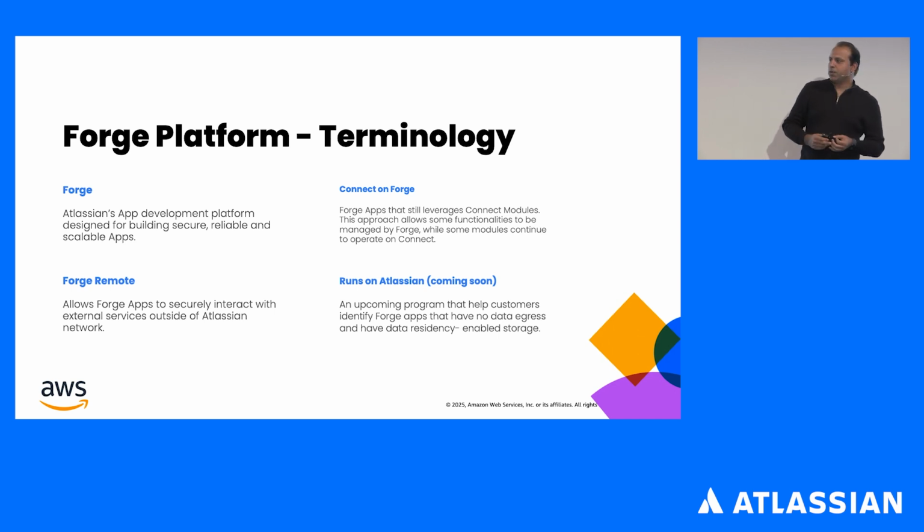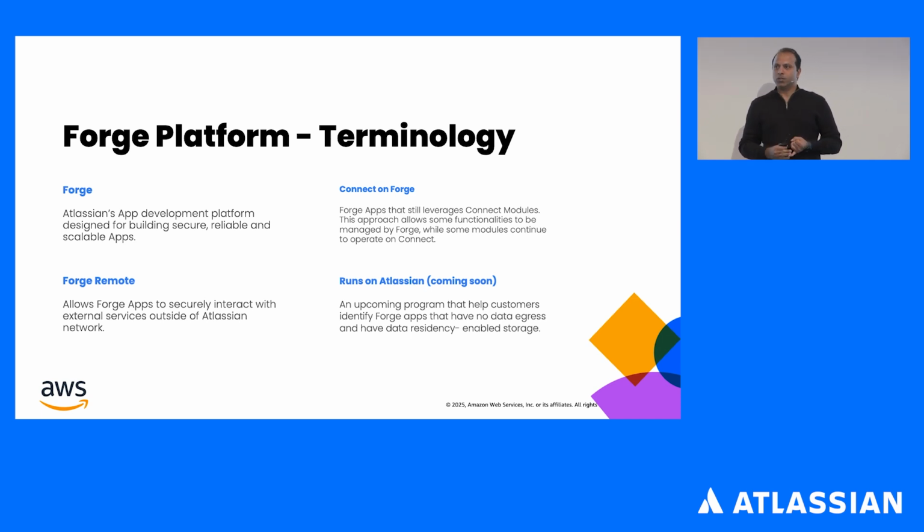So let's start with Forge terminology. Again, as I said, most of you should already be familiar with it, but we have Forge, which is Atlassian's app development platform for building secure, reliable, and scalable apps in the cloud. The gist is that you, as developers, do not have to worry about the underlying infrastructure because that will be provisioned and managed by Atlassian.